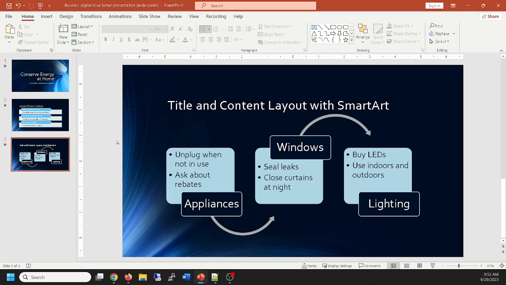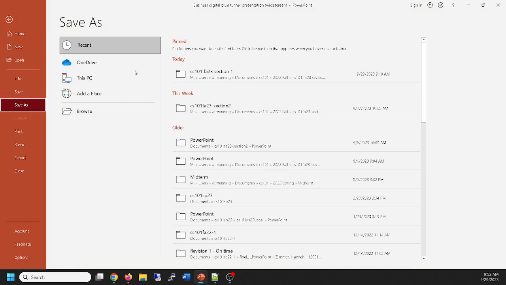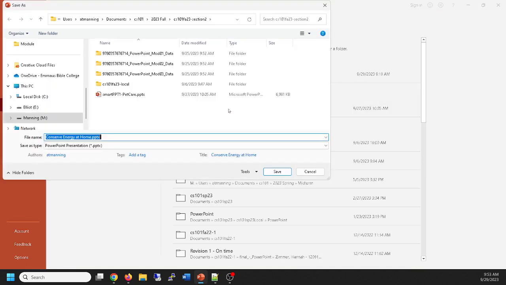Now let's do a save before we do any more, because we haven't saved this yet. I can hit Control S, and I want to make sure I save it in a place that I'm going to remember. I'm going to go to my Section 2 folder, and I'm going to put PPT2 at the front of it, and then put your last name. So I'll put Smart for my fictitious John Smart student.